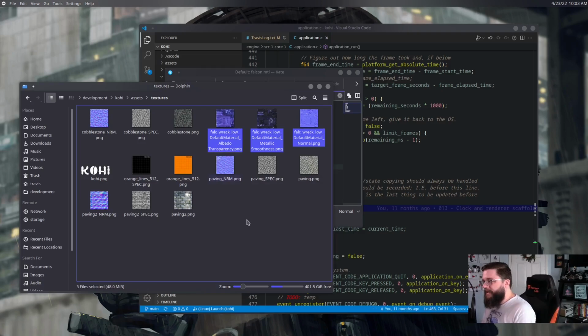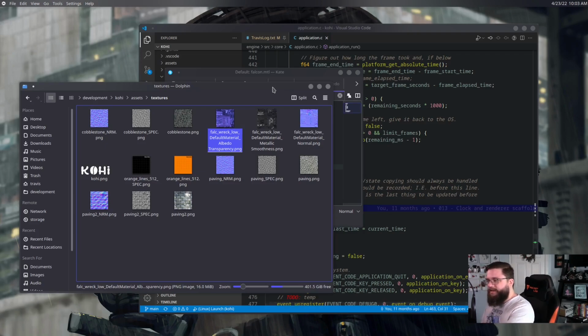These are the default material, the albedo, transparency. I should mention that the names indicate that it should be used with a PBR, or physically based rendering pipeline. We don't have that yet, but we can still make use of these with our pipeline, so that's what we're going to do.